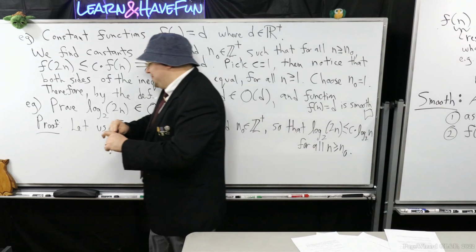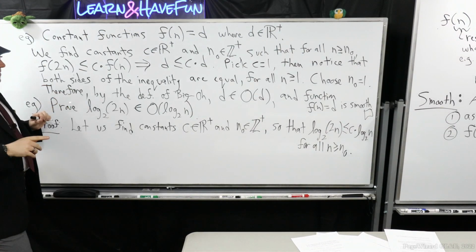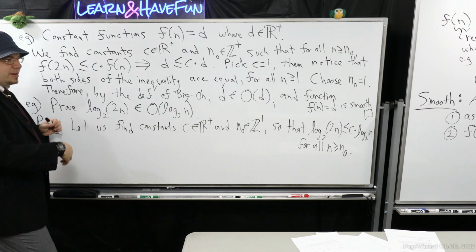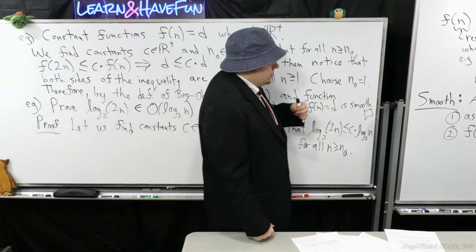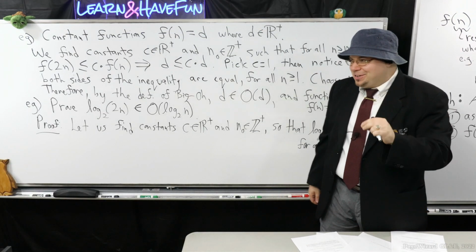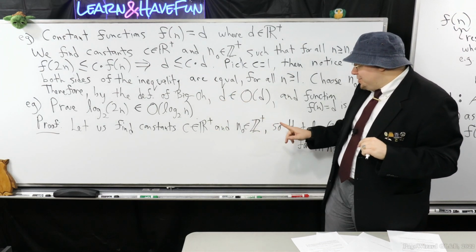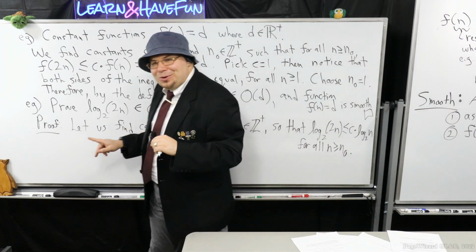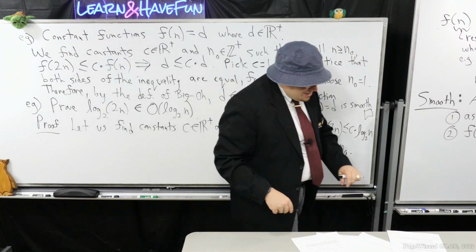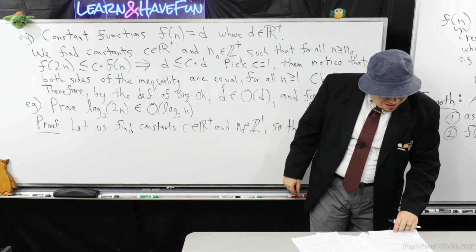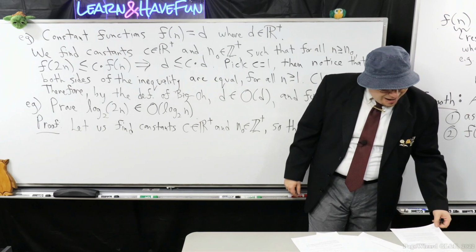Okay, here we go. So this is the game plan that we have. Remember, the goal is to show that log base 2 of 2n is big O of log n. So I just have to find these 2 constants, right? That's the goal. So you might say, Dan, what are you going to do to make this happen?